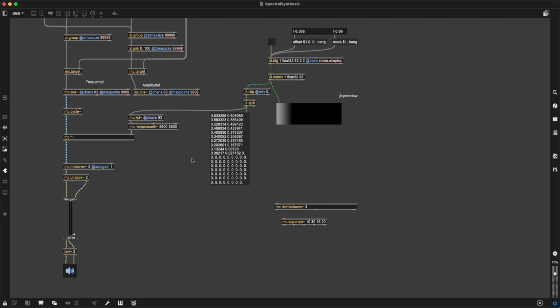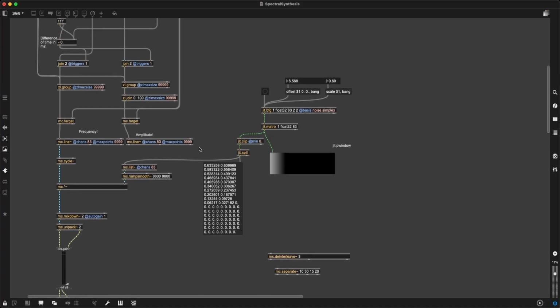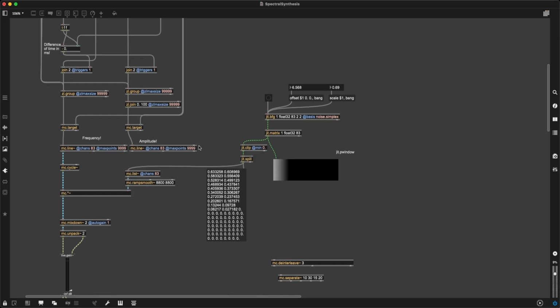So we are going to be looking not only at multi-channel objects and some jitter applications, but also at how to analyze these kinds of sounds and how to deal with very complicated data sets in the world of Max MSP. So let's start.